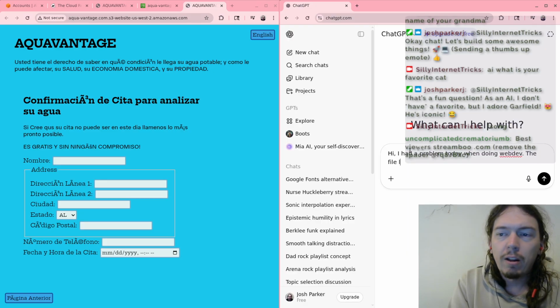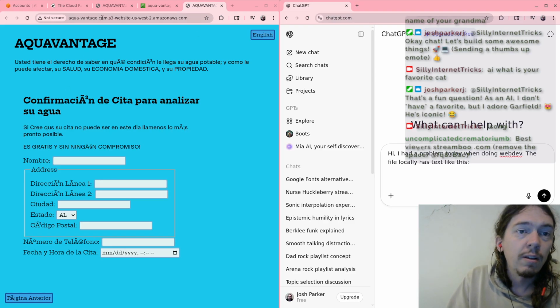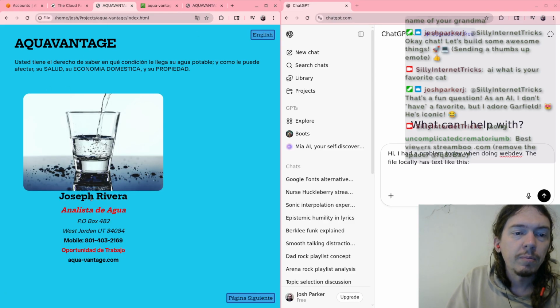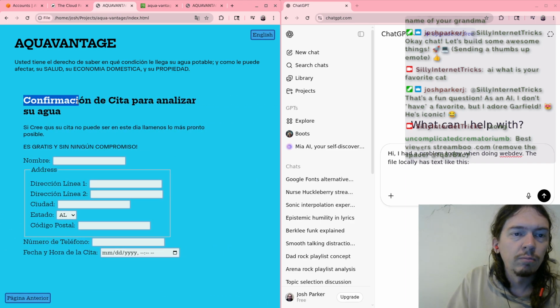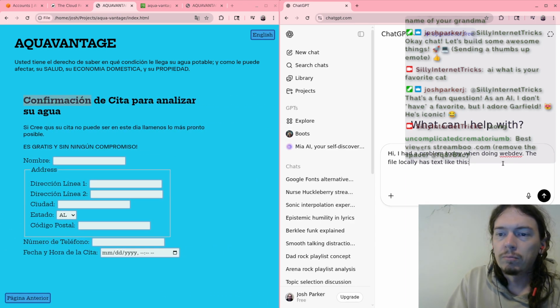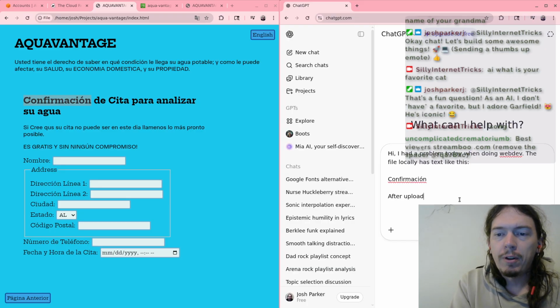The file locally has text like this. After uploading to S3, the live website has the text garbled.